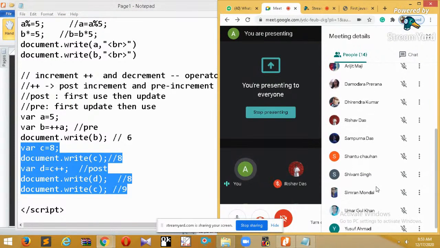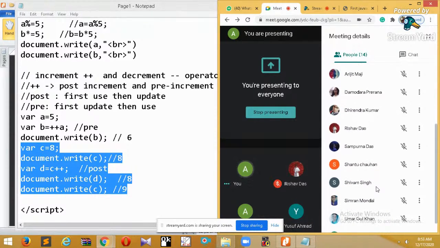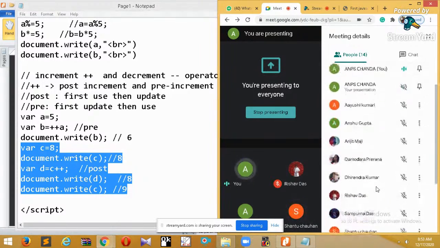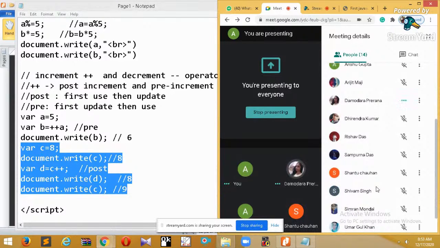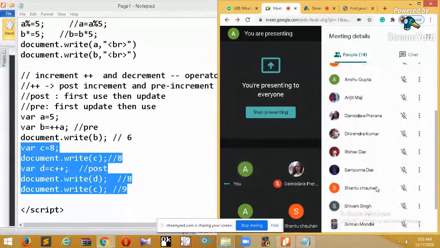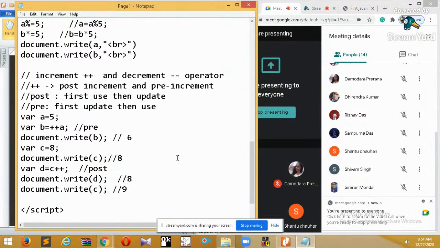Everybody is keeping silence. Damodara? Okay. Anshu, Arijit, many are there. If any questions are there, ask me. Don't keep silent. Or is it that in the morning time you have not actually left your bed?